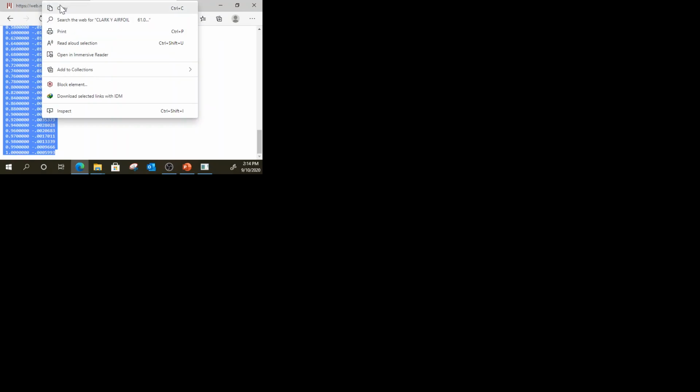Let me just copy and paste it first. And we have to know a little bit about the data structure that is acceptable by X-Foil. We have to remove all of this. And these numbers refer to the data points of an airfoil.